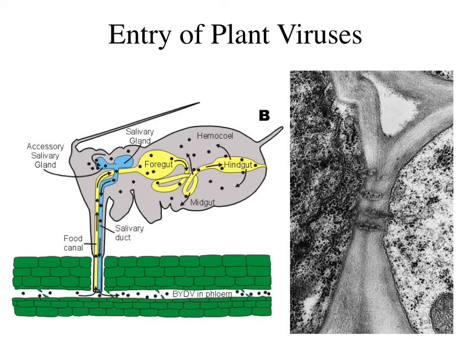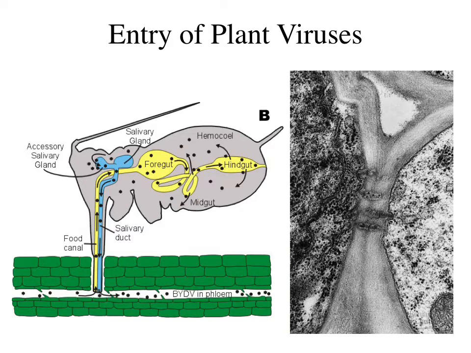When we look at plant viruses, they enter host cells in a very different way. Remember, plant cells have a tough cell wall, so you need a break in the cell wall for the virus to be able to breach the cell wall and enter the host cell. This is usually accomplished through damage, either by various kinds of cultivating techniques, pruning and so on, or feeding by insects, as you see in this picture here.